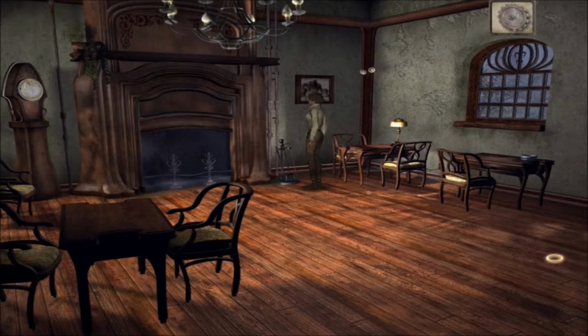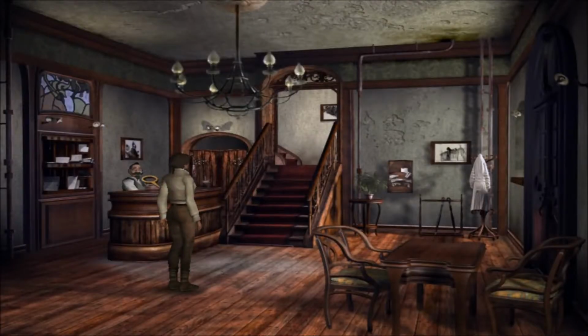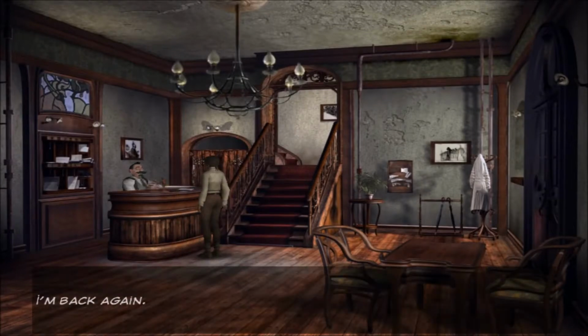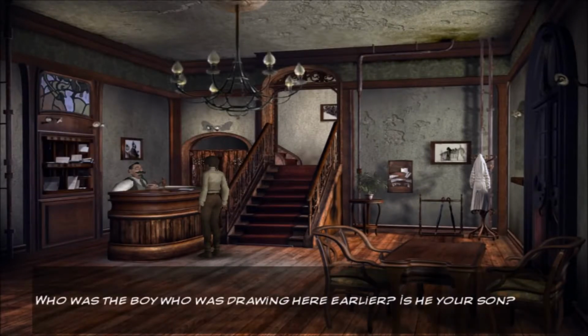Alright, now let's go ask the guy if he received a fax for us. I'm back again. Miss Walker? Actually, let's ask him about what that kid was talking about earlier. Or let's ask him about the kid. Who was the boy who was drawing here earlier?